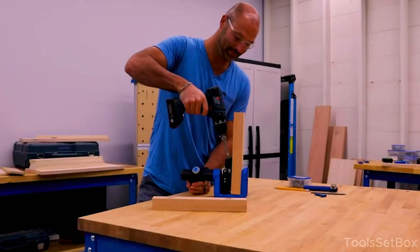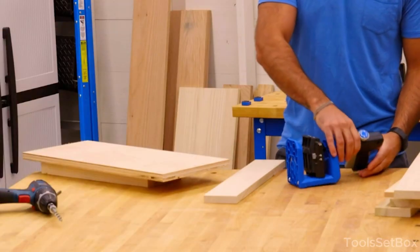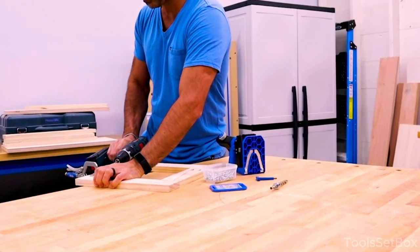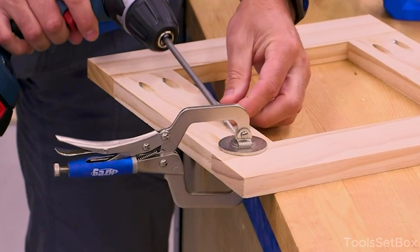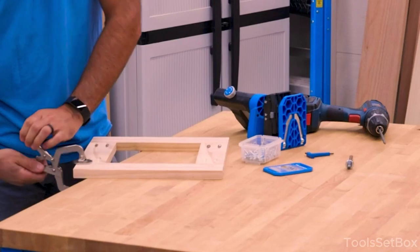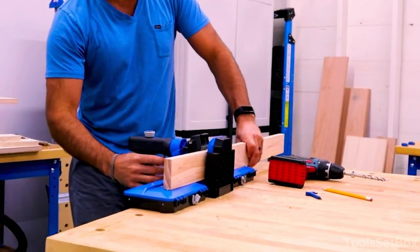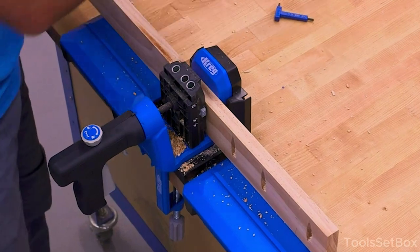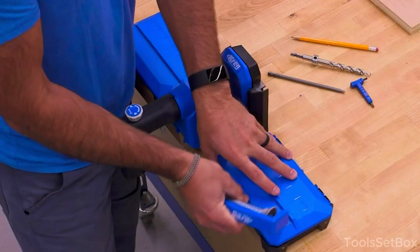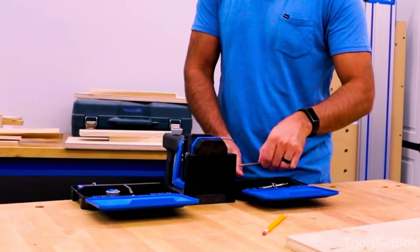This step creates the pocket hole. If multiple pocket holes are required, slide the jig along the workpiece edge and repeat the drilling process. Rotating handle feature: the 360-degree rotating handle offers added convenience — after drilling the pocket hole, rotate the handle to allow easy removal of wood chips and dust accumulated in the jig. Screw insertion: once the pocket holes are created, use Kreg pocket hole screws to join the wood pieces together. Insert the screws through the holes and drive them in using a suitable driver bit and a drill. Final checks: confirm that the pieces are correctly aligned and secured after screwing them together. Cleanup: ensure to clean the jig and the work area, removing any wood chips or debris for future use.